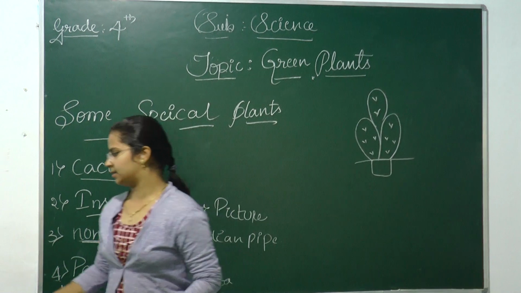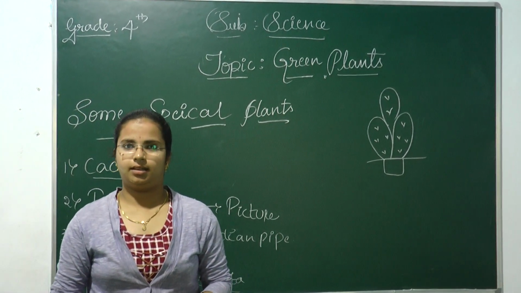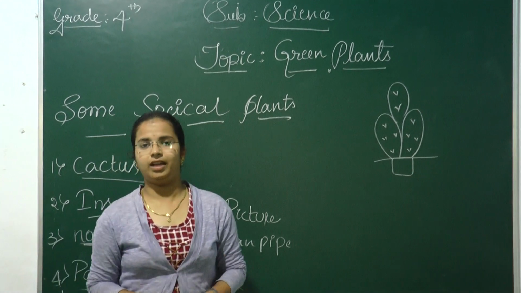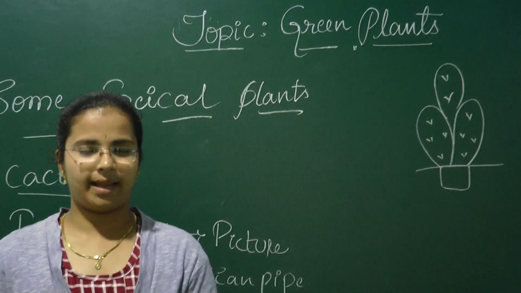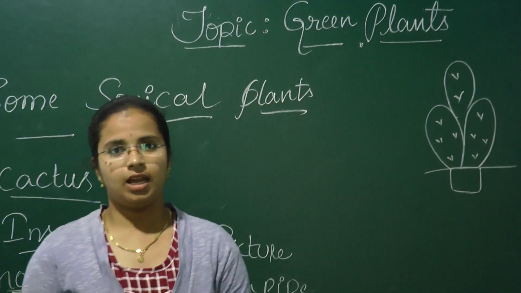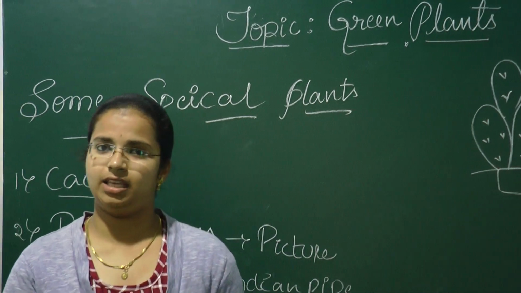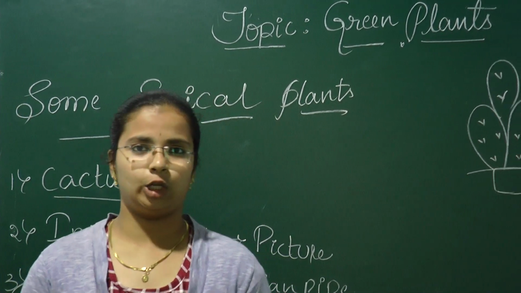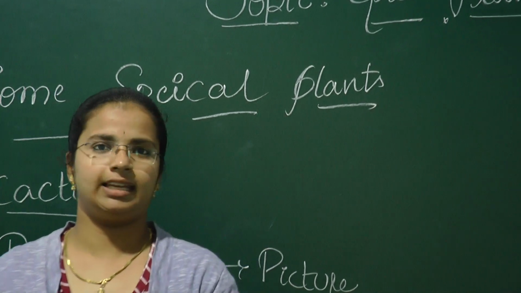My dears, in this class we have learned how plants and animals are interdependent on each other and some special plants present in our surroundings. Today, your homework is to write the activity or exercise given in the book, whether it is right or wrong. In our next class, we shall discuss the activities given in your text.